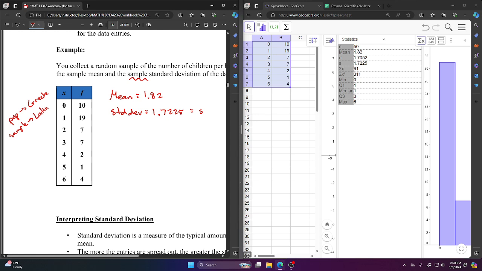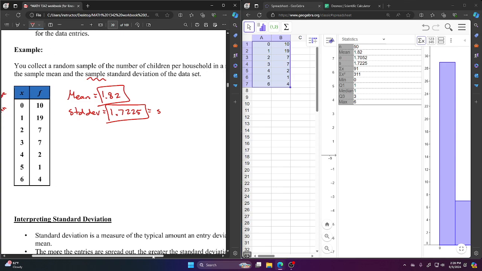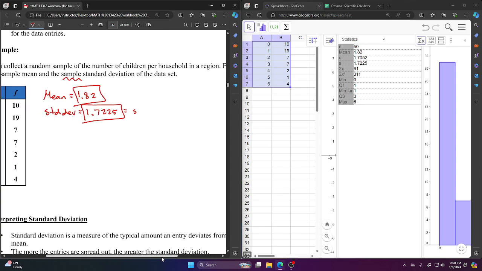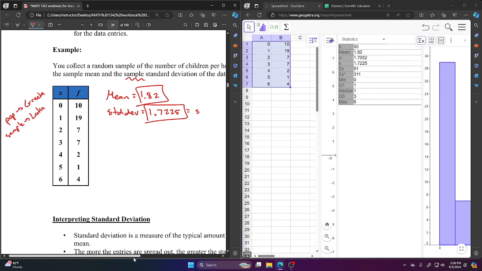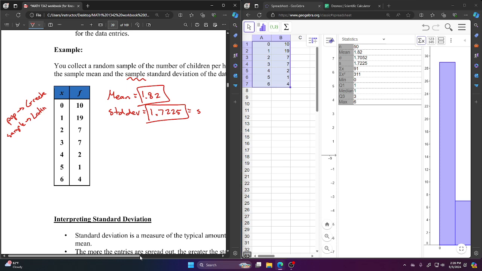Cool. Are you getting what I'm getting? Yes or no? Yes? Good. Okay. Is there anything else that we have to do here? That was it? Just find those two numbers. All right, we're good. That was it. I don't know what else to do here. Yay! I mean, we could draw a bell curve again, but it doesn't really matter. Wait. Yep, no more. We're good.